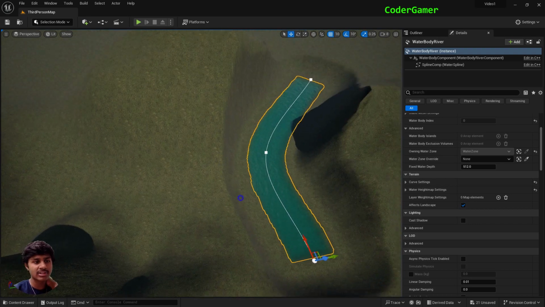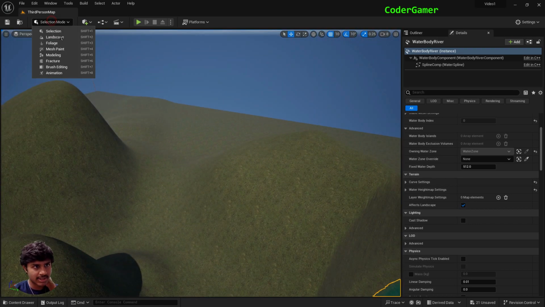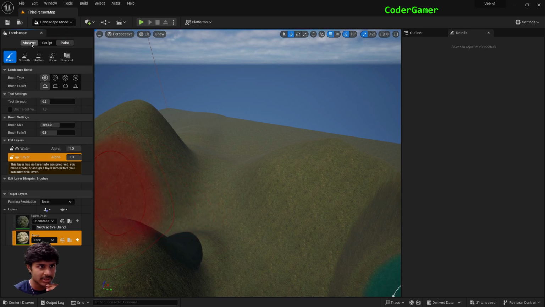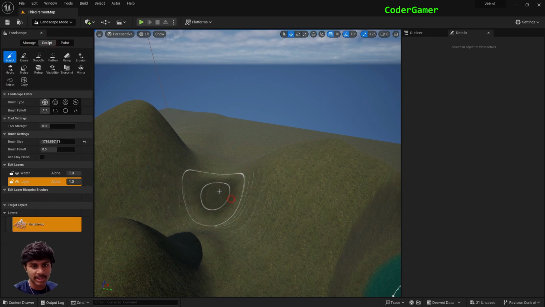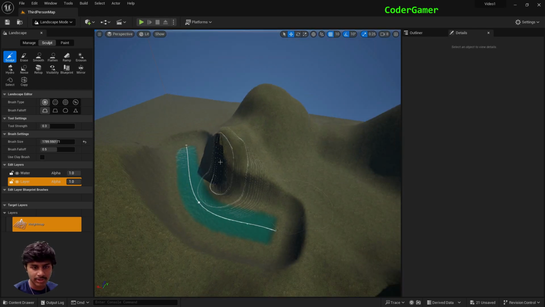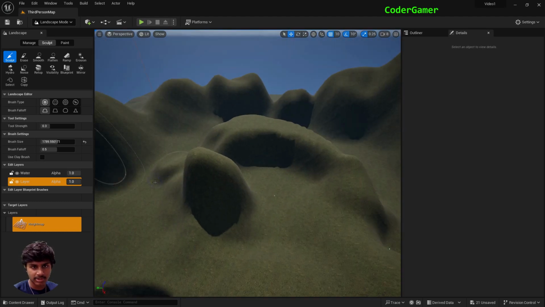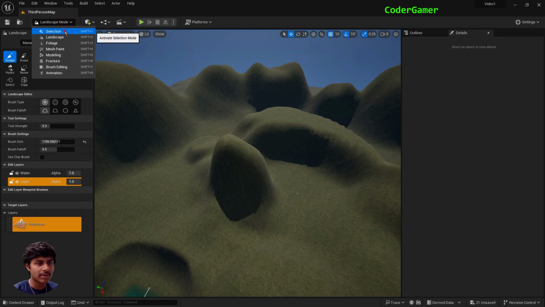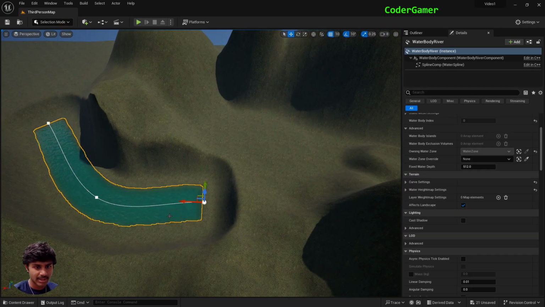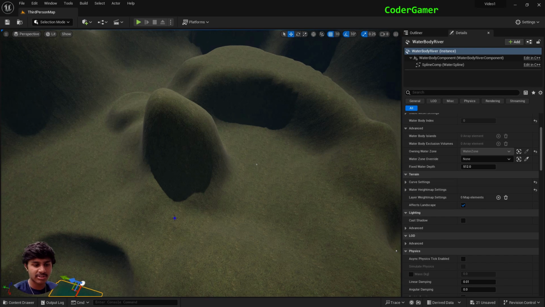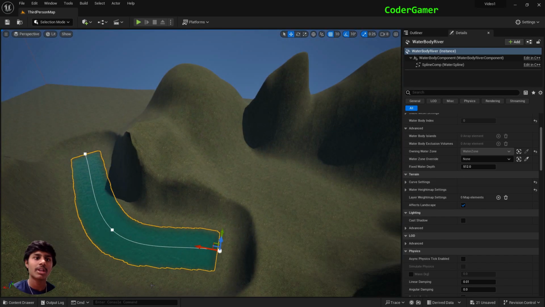And one thing I quickly wanted to do is go back into Sculpt, and add some land into some places so the player can't get over the land, because it would look really weird if the player was able to get over the land. So now I'm going to go back into selection. I'm going to take this, but as you can see, the rivers and water stuff affect the landscape.